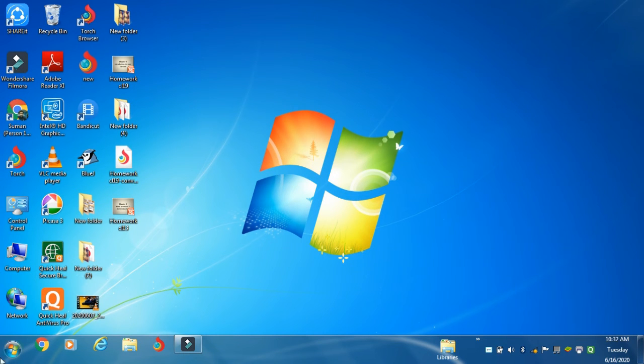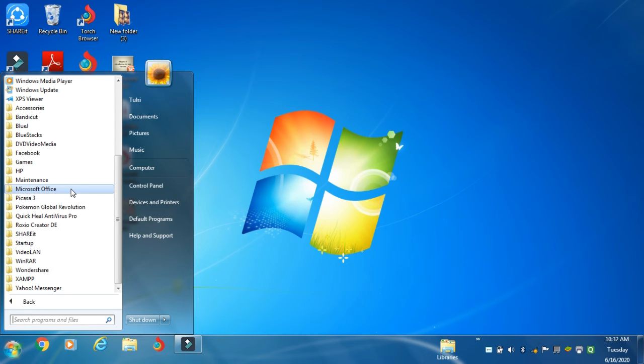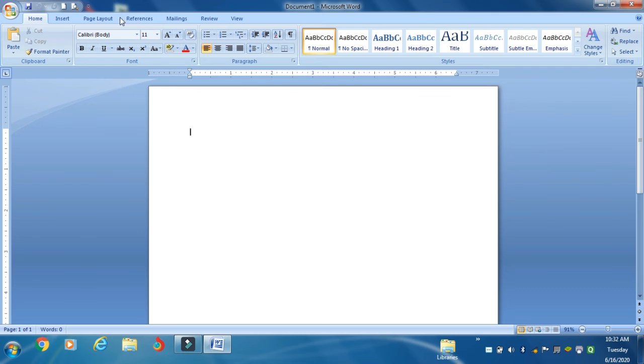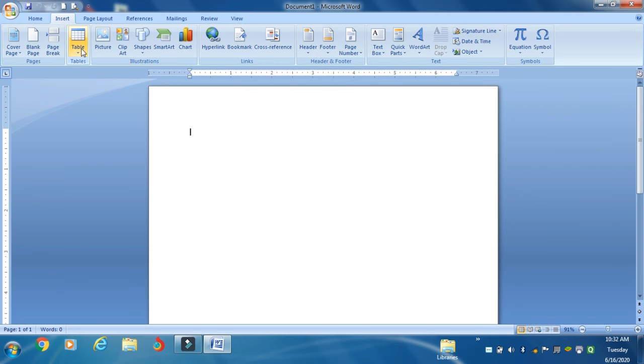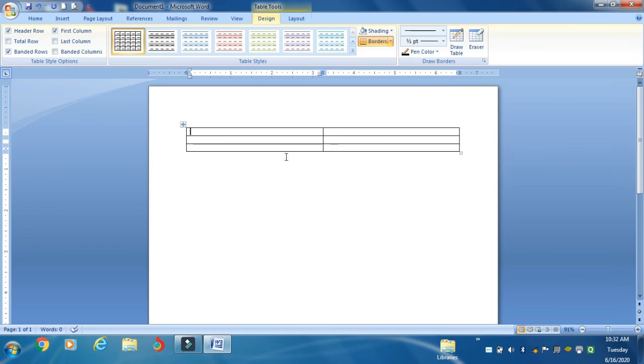So see here how we apply border and shading to a Microsoft Word table. First of all we need to open Microsoft Word. The step is same. Okay, so let us create one table. We'll take 3 rows and 2 columns only.